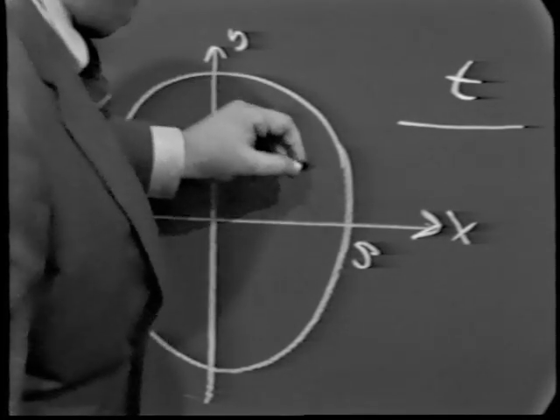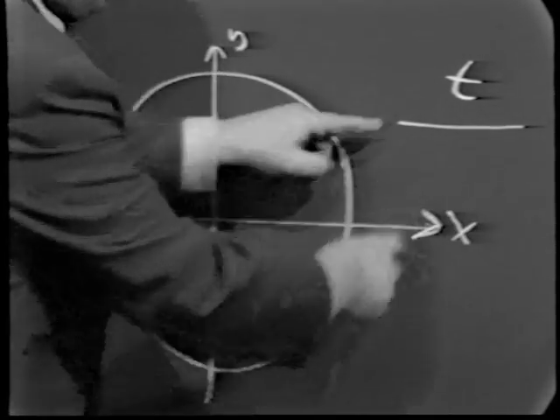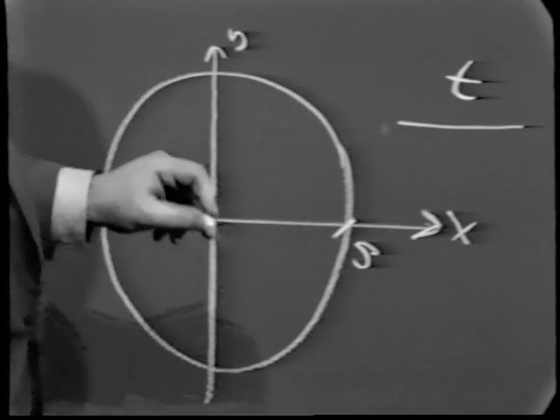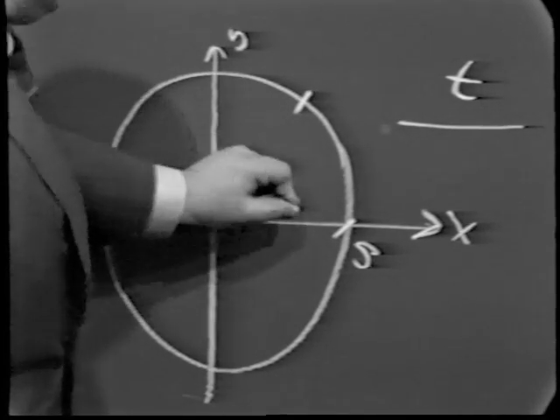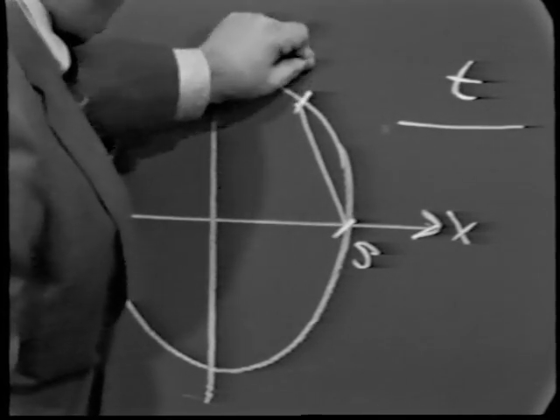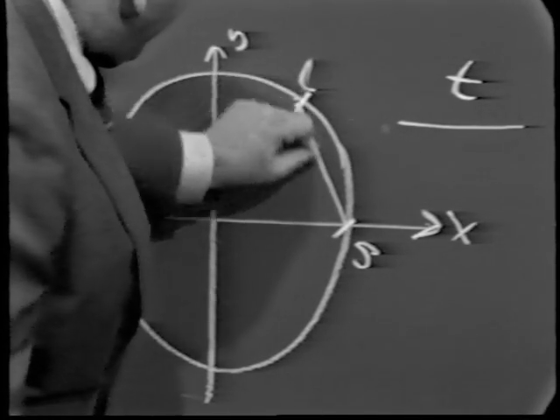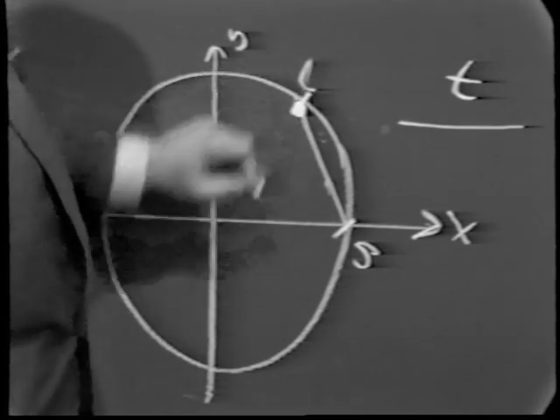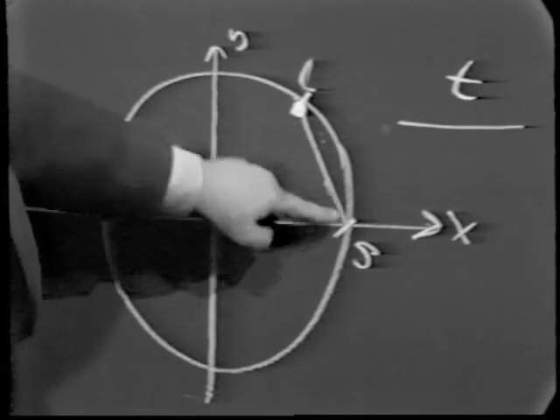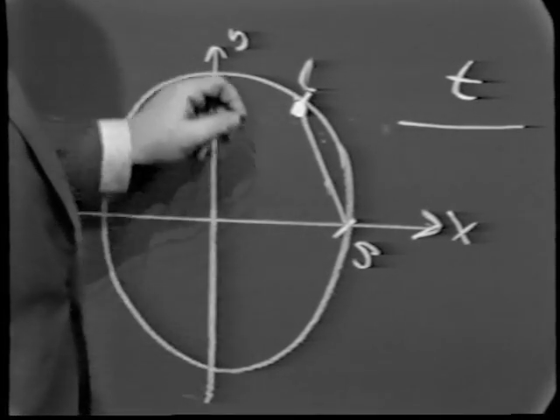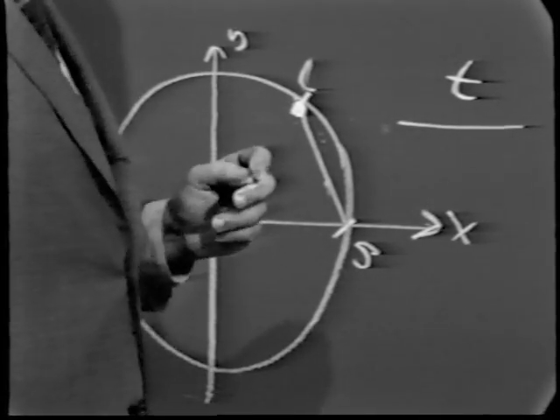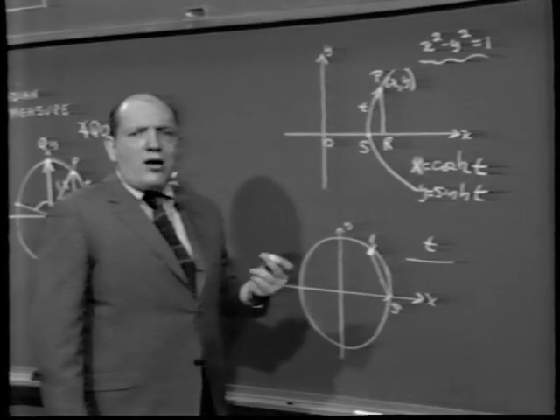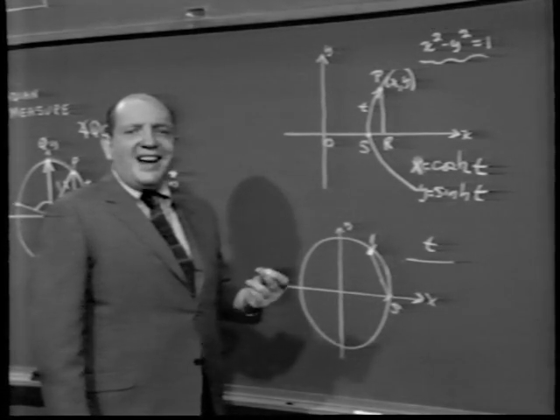Why couldn't you have taken a radius equal to t, taken S as a center, and swung an arc that met the circle, and call this length t? You see, instead of measuring along the circle, measure along the straight line. Again, you could have done this if you wanted to. Why you would have wanted to do this? Well, you have the same right to do this as I had to do mine.